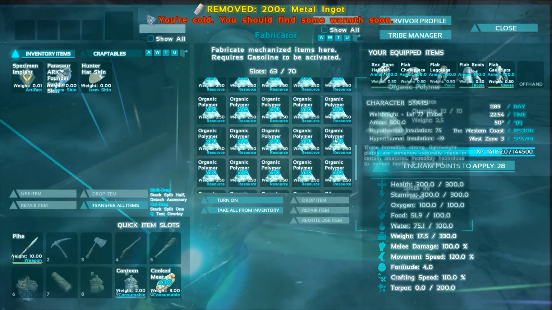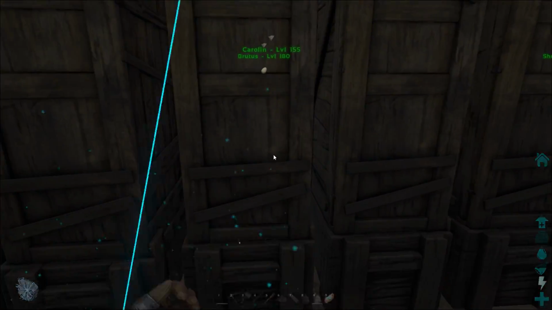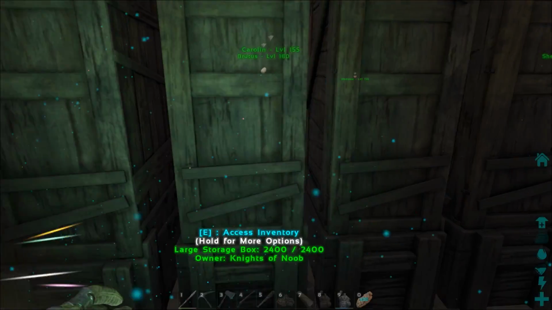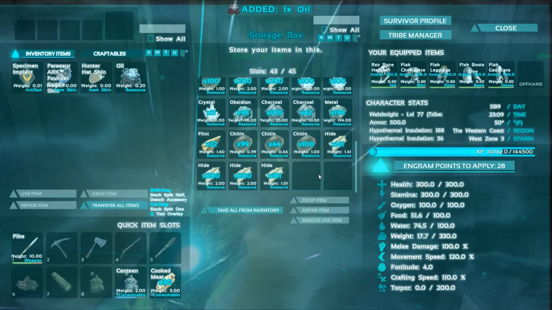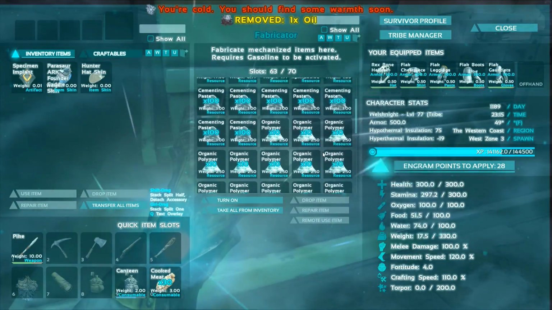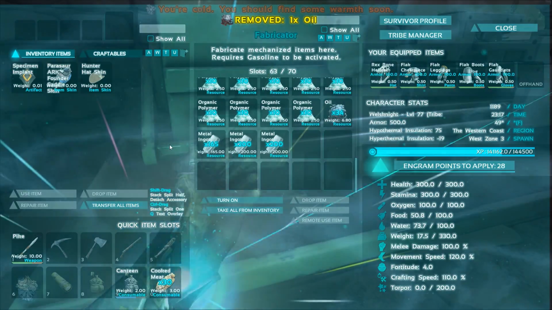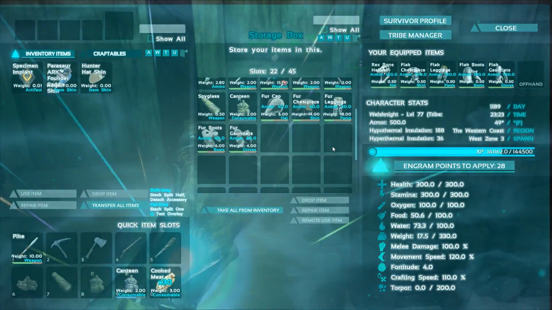I was thinking that metal was going to be the thing that we'd run out of, but I don't know. We might actually run out of oil. I think my oil's in here. One. Yeah, we're definitely going to run out of oil before we run out of anything else. That's all right. I can go get more. Oil's not bad. Because there's a ton of it, like, right over there.